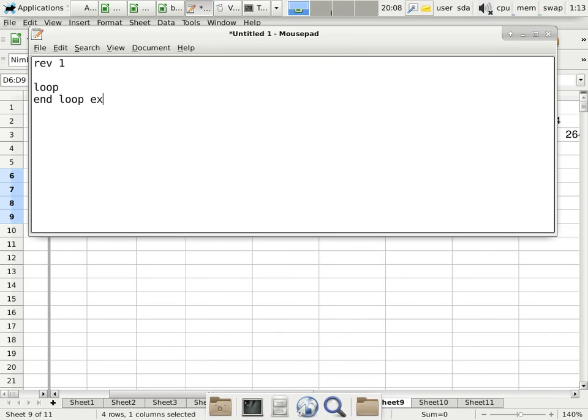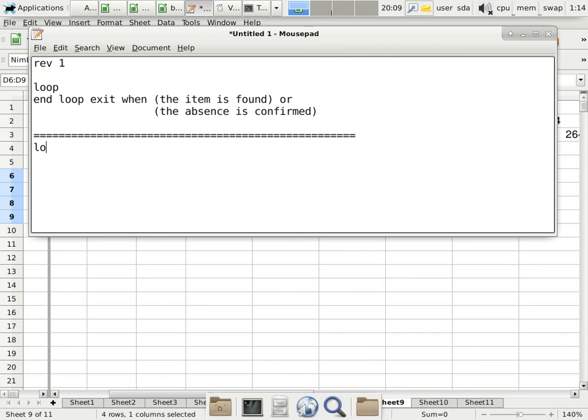And the question is, when do we get out of the loop? This part is going to be identical to what we talked about in the previous class. We get out of the loop when we either find the item that we're looking for, or we conclude that that item does not exist. So the description is not changing: when the item is found or confirmed, or the absence of the item is confirmed. Okay, there we go. This is not an algorithm at all. Yeah, there's no symbols here.